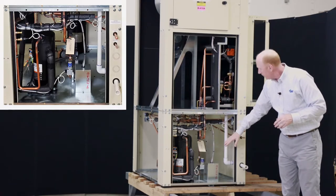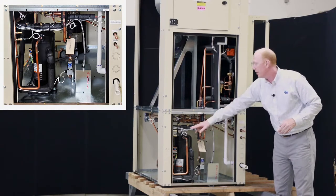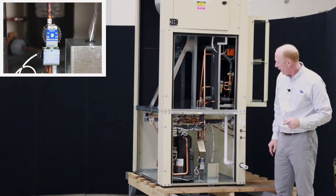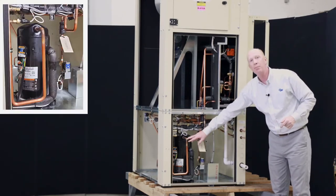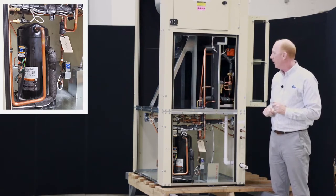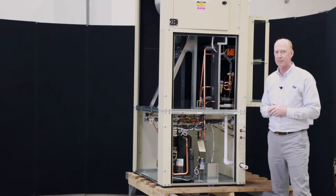Down in the lower section, you'll see obviously our compressor, we've got our receiver, you've got our pressure transducers, you've also got some of our solenoids, and really just some clean piping in here as well that's coming off of our CNC pipe bender. So that's pretty much this view. We'll rotate the unit and we'll take another look.